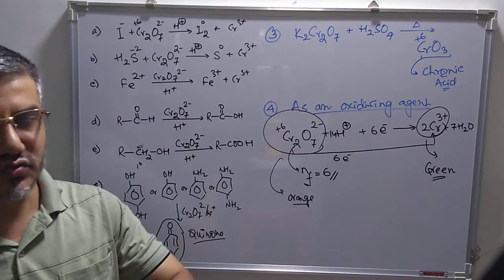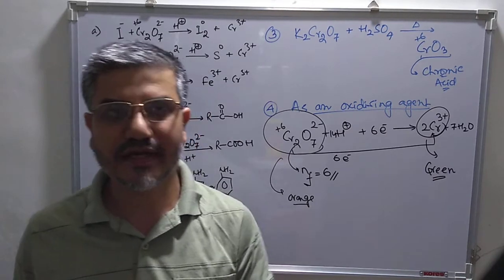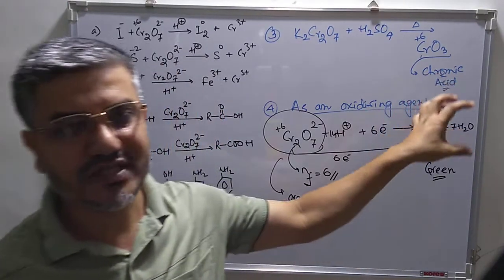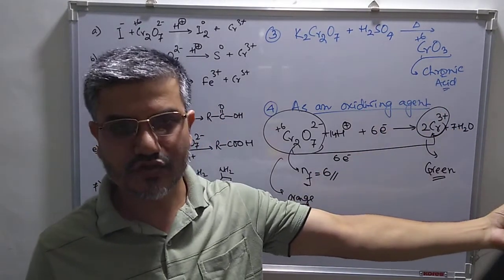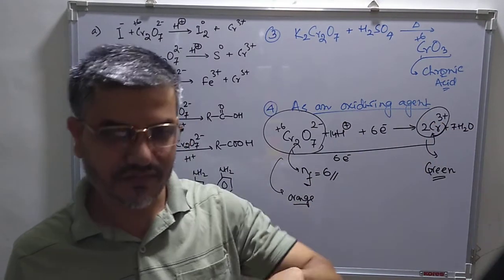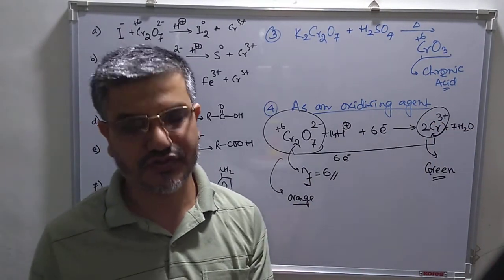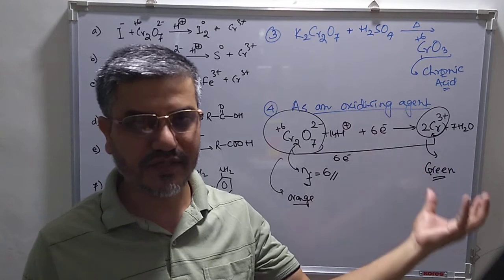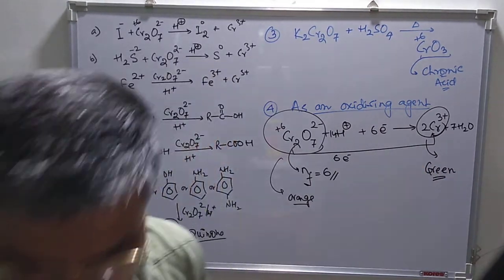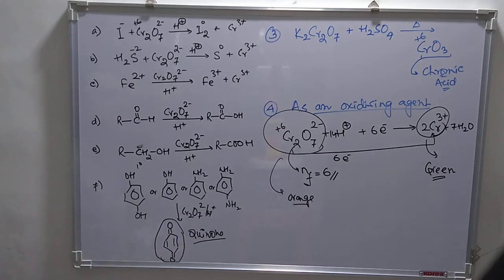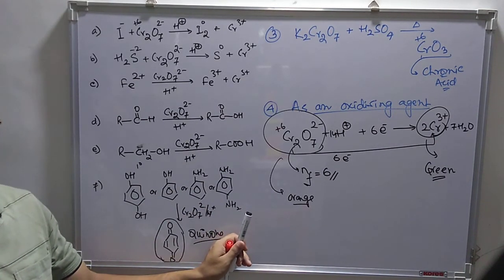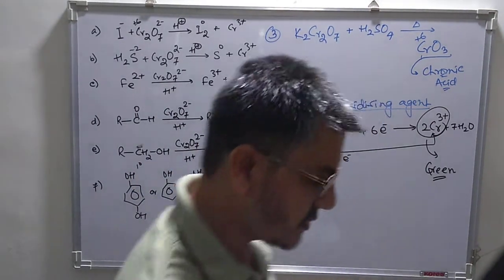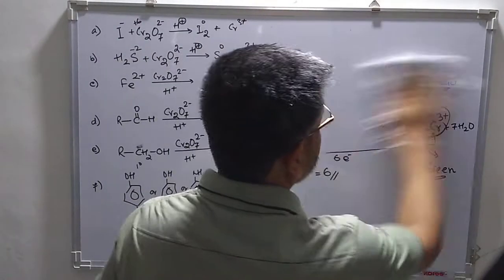So if the question is why potassium dichromate is preferred over sodium dichromate for volumetric analysis, the reason is that the sodium compound is hygroscopic whereas the potassium compound is not. If you are using sodium dichromate, before starting we have to standardize the solution. But in case of potassium dichromate, there is no need for standardization because it is not hygroscopic in nature. So these are the preparation as well as the properties of potassium dichromate. Having done potassium dichromate, one more important compound that is left is potassium permanganate. Now let's go to potassium permanganate.